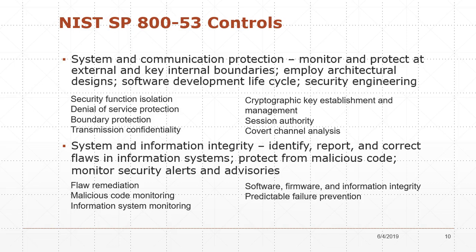As you can see, with all these controls from SP 800-53, there's also an audit document that parallels this called SP 800-53A. But there are a number of controls, and as a security framework, this is an ideal document. Whether you're a federal contractor or not, this is a document that can help you secure your organization, particularly as you're looking at gap analysis. What controls do you not have in place at some particular point in time?